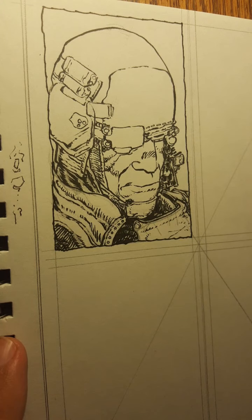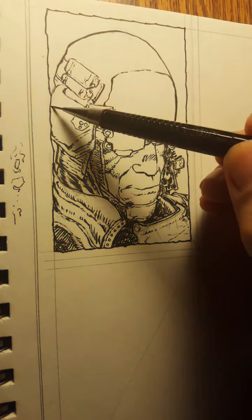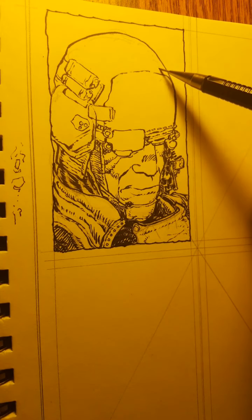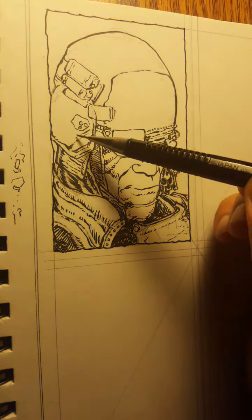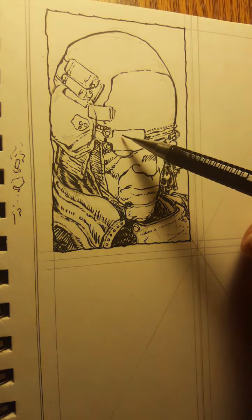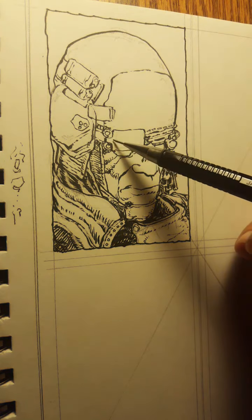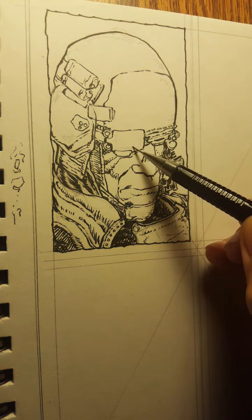But here, you put some incidental lines, some texture lines. I always like putting texture lines near the edge of the surfaces of the objects. This I almost want to keep blank, but maybe I could put some, yeah, maybe I'll keep it blank. But you know, I do like these holes.